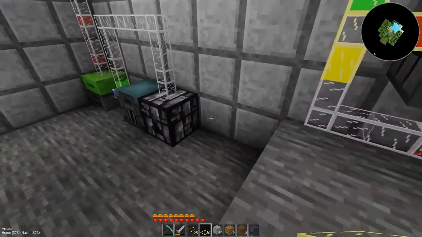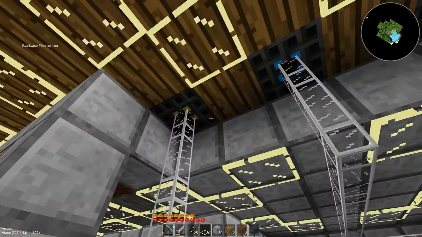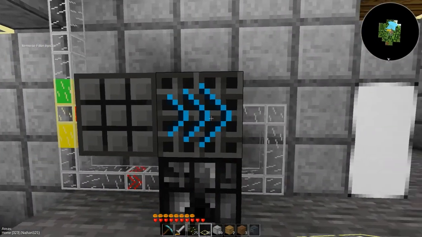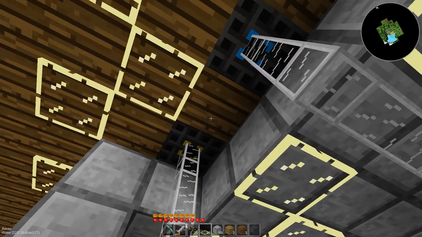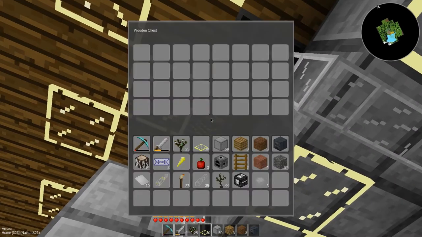We'll have to figure something out for the floor here. Maybe a stairway or something, so it's not a full jump. I really want to figure out the food, but I think that's going to have to wait till the next episode. Right now... Oh, I can't reach that chest anymore. That was a bad move. There we go, I can reach the chest.